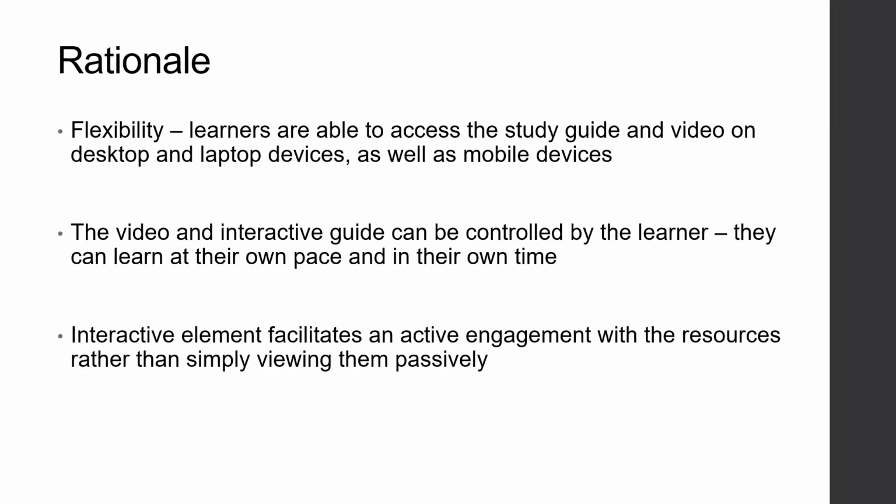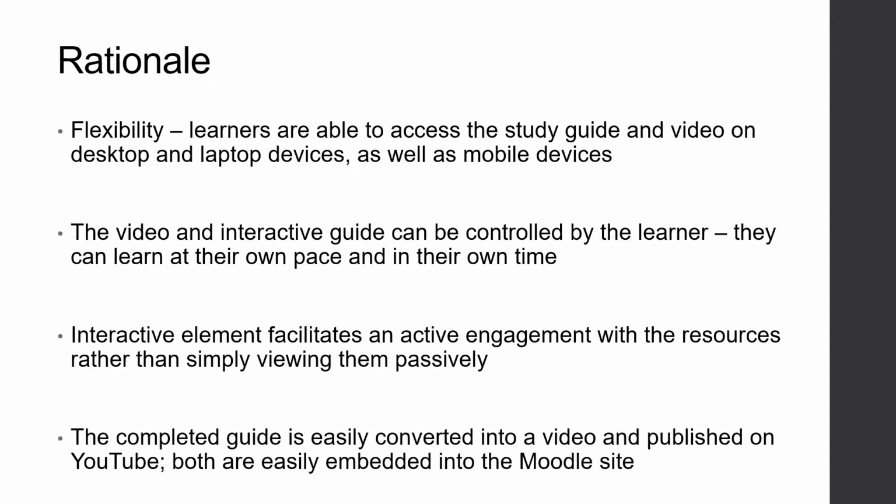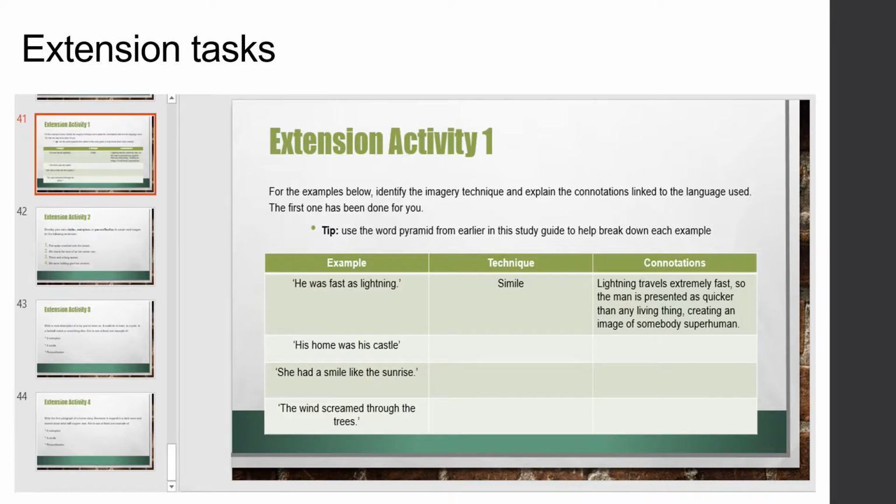The interactive element facilitates an active engagement with the resources rather than simply viewing them passively. The completed guide is easily converted into a video and published on YouTube. Consequently, both are easily embedded into the Moodle site for the GCSE English language course. And here's an example of the extension tasks that conclude the study guide, intended to encourage independent application of the content that the learners have just worked through.